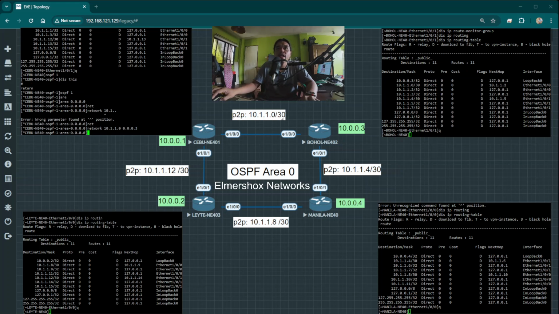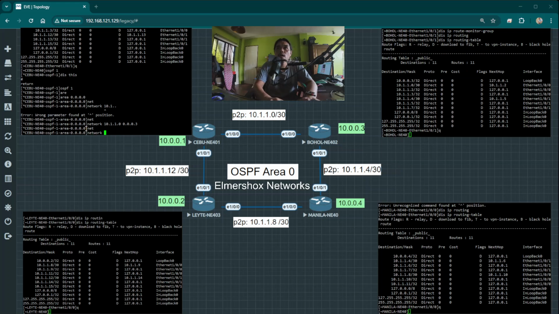So we already advertised this. And also the network 10.1.1.12, 0.0.0.3, the wildcard mask.